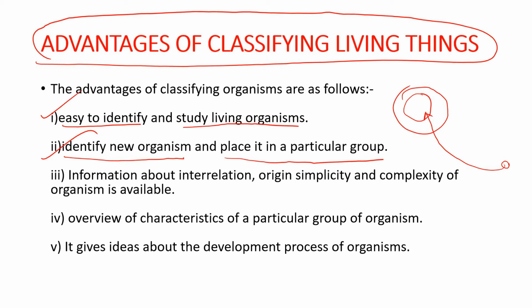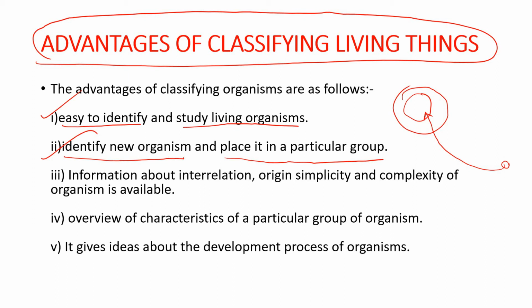Next, information about interrelation, origin, simplicity and complexity of organisms is available. Like in your class, all the students are not equal. Each of you has a different personality. Some of you are good in academics, but maybe not good in sports. Some of you may be very good in art and culture, like you can do an amazing piece of art, but then maybe you are not so interested in studies.